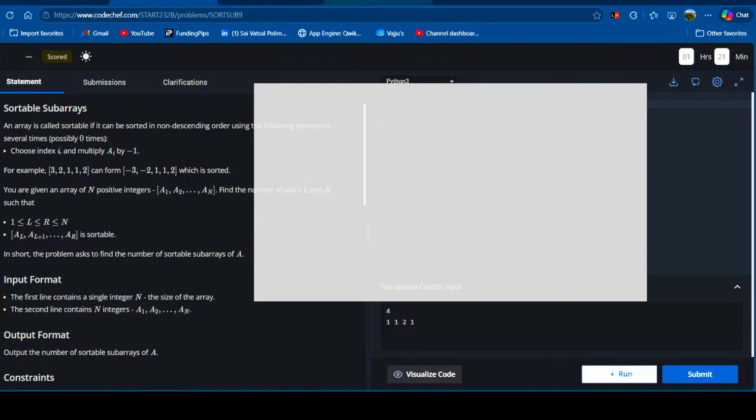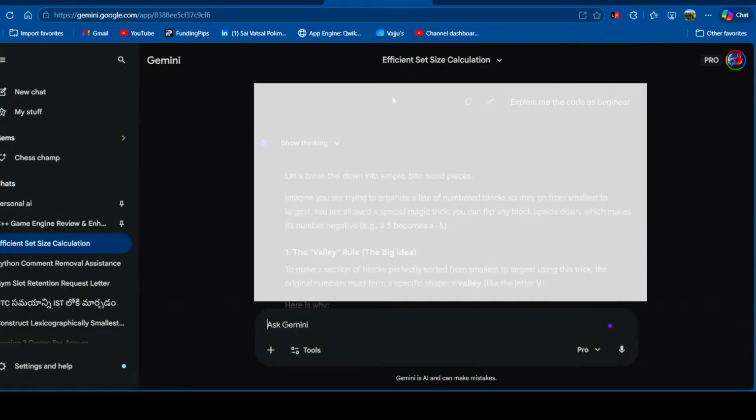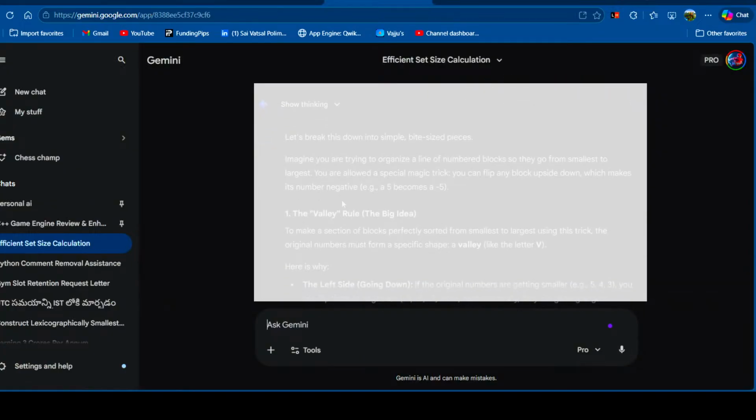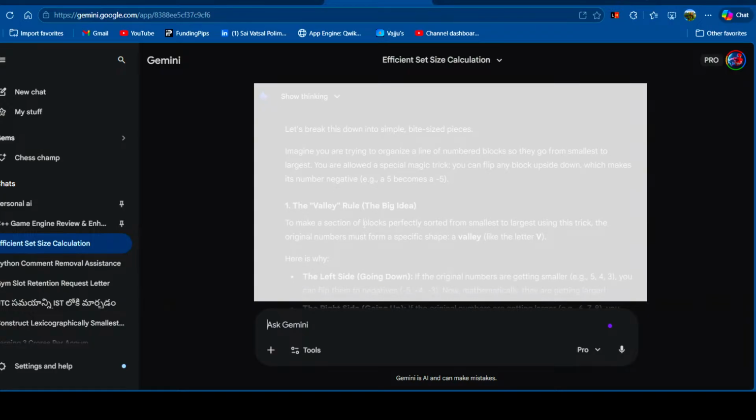Do they use any kind of way? They set the valley rule. Oh, valley means like mountains. Okay, to make a section of blocks perfectly sorted, small logic tricks are originally numbered, specifically shaped like a V.